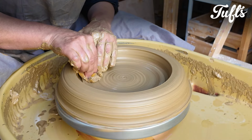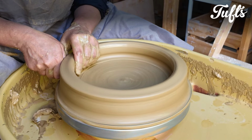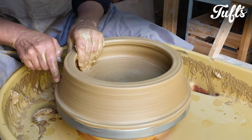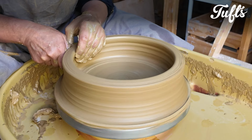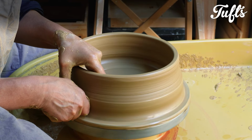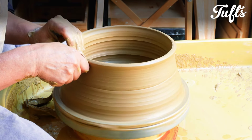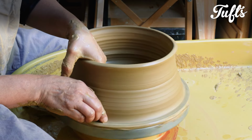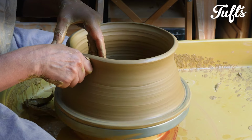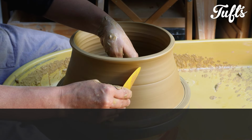I compress the base of the clay. And now I form the walls. As I pull the walls up, I'm bringing the walls inwards. I'm creating a bit of a volcano shape. Every time I bring the walls up, I'm compressing the rim. And now I can straighten the sides.